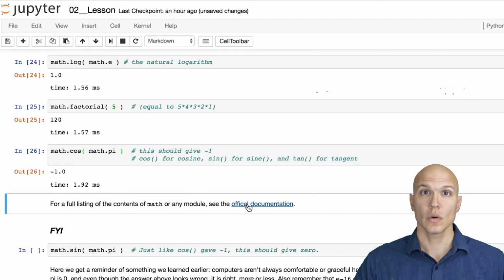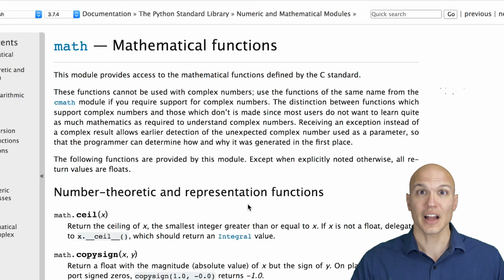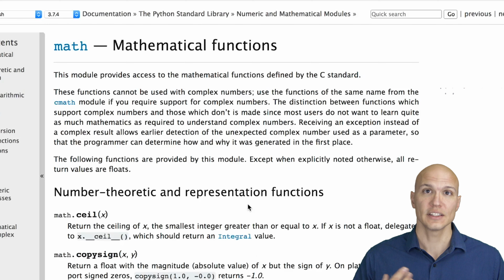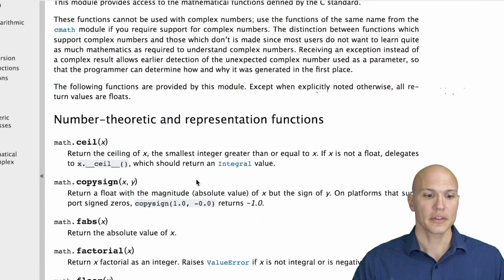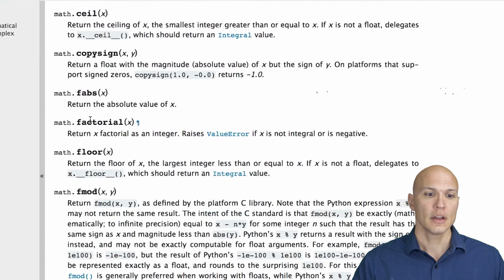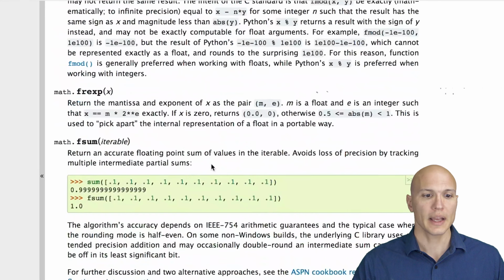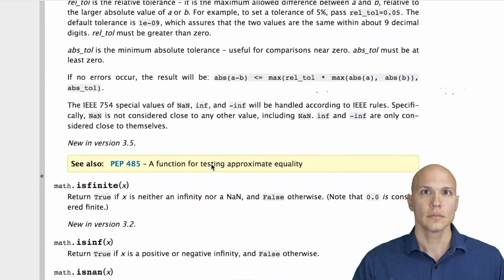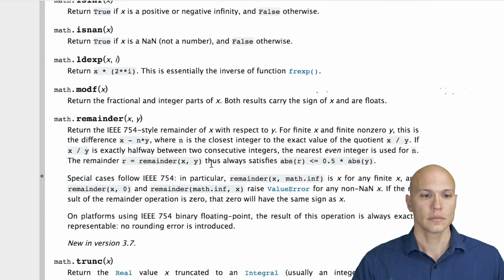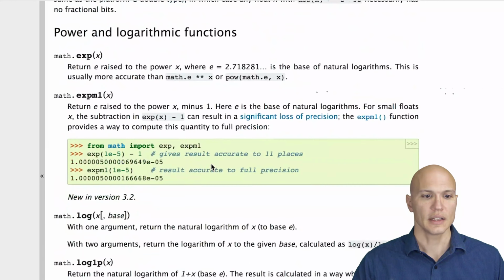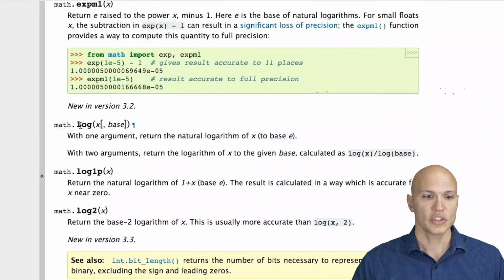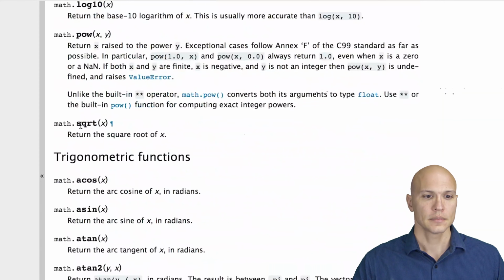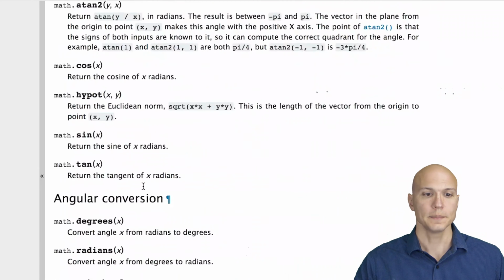If you do want to go under the hood and see what's in every module, we can follow the documentation, the rules, the instruction manual for every module. Every module has one, and here, there's all kinds of other things we can do. Factorial, that's one of the ones we ran. What else have we got? Logarithm, we just ran that, and so on. Cosine. Cosine, we just ran that.